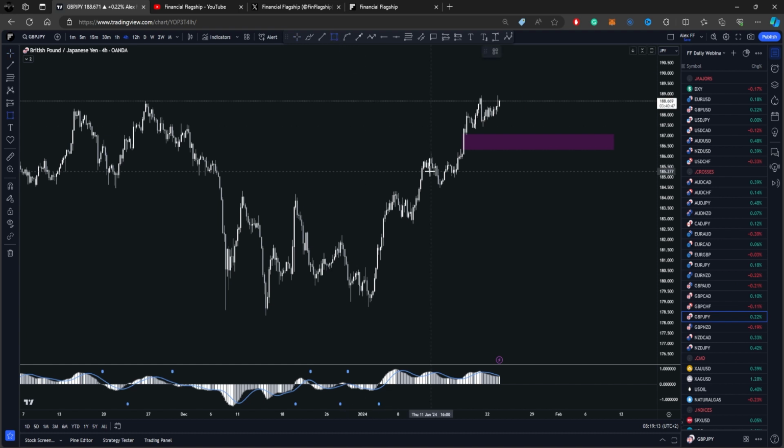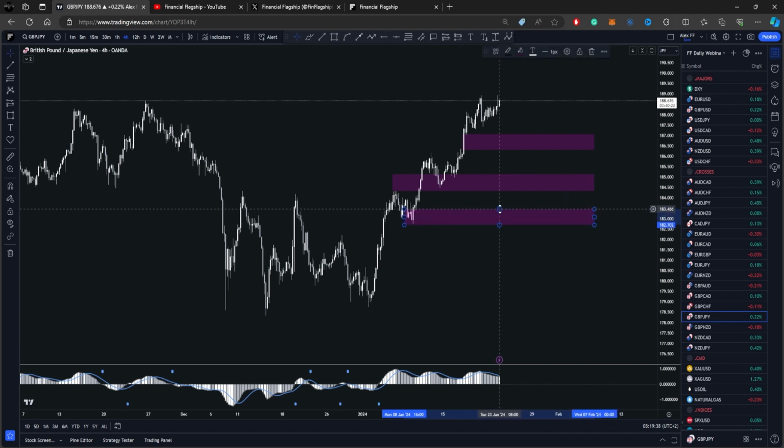The second one is this liquidity area here. So like I was saying, if the price goes a bit sharp, then this is your next target to watch. And there is the third one, this liquidity level here that might be taken out, which I don't expect, but we have to take it into consideration as well because it's pretty important. So if the price decides to do something deeper, then these three zones are the ones that you have to watch for a reaction after the pullback is over, okay?